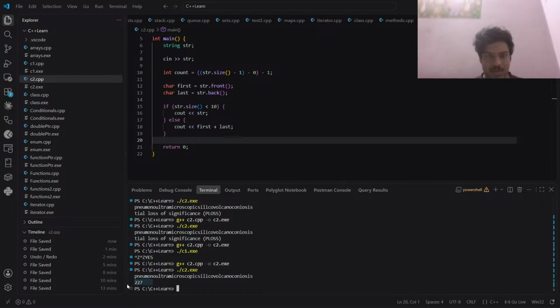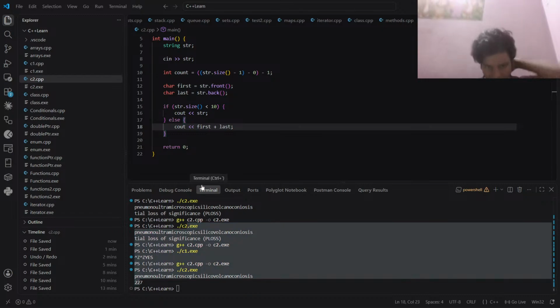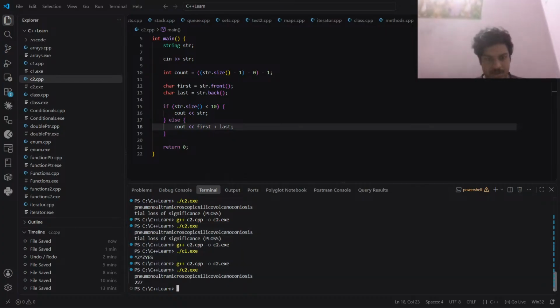Does it print 227 now? I don't get that. First plus last prints as 227. Why is that the case? I think it's just printing the, it's just printing. I don't understand what's going on here.